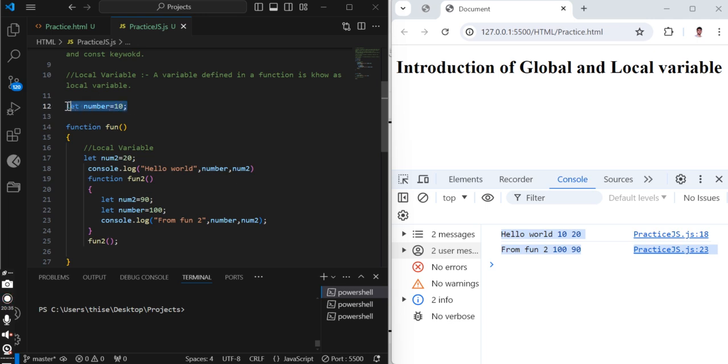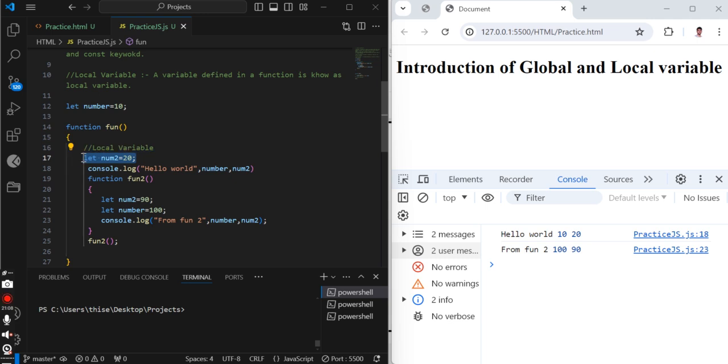Yes, here we have declared a number variable as a global variable, so it's taking 10 and printing here. When it comes to num2, it will see, is there any num2 variable in this block and above this? Yes, here we have num2, so it's printing the variable 20.